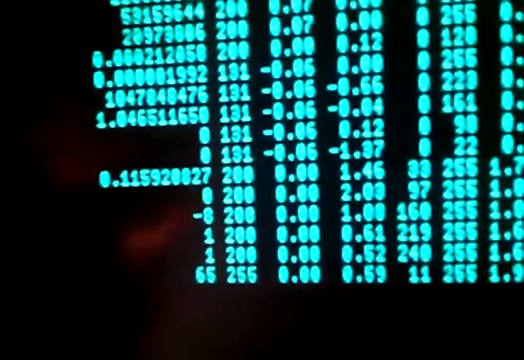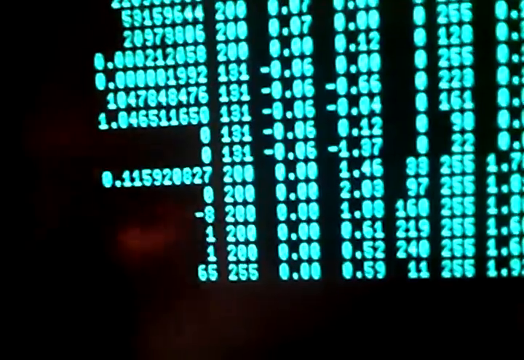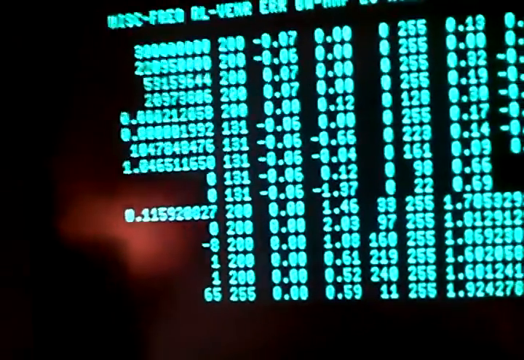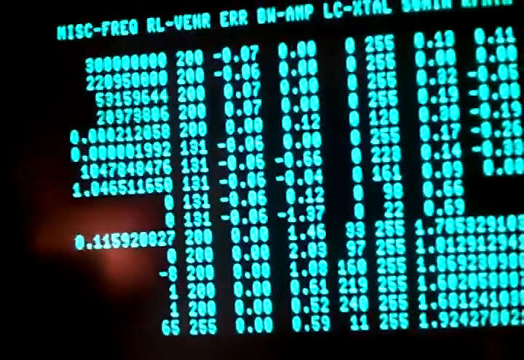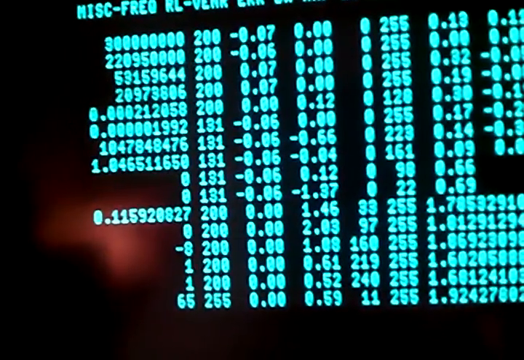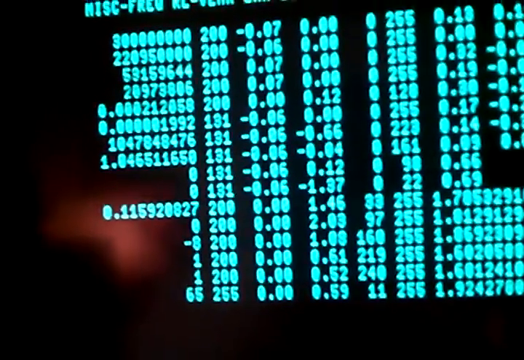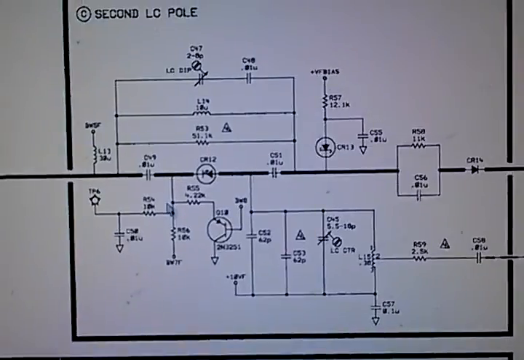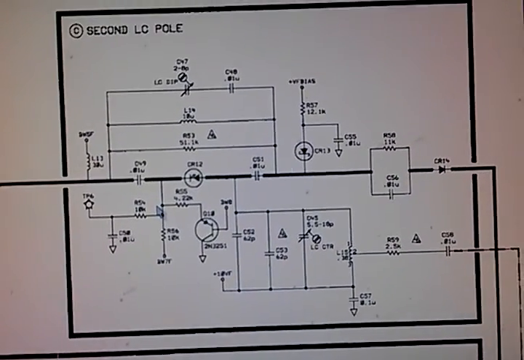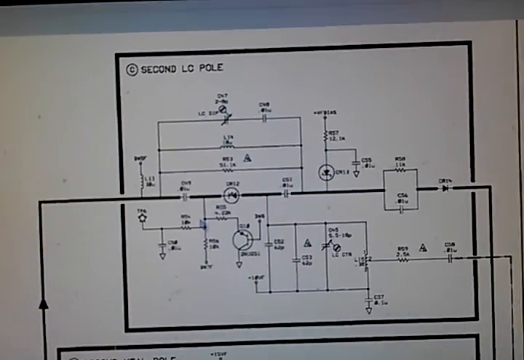Now, if you look at where these are, we have some at 1.37, 1.46, and even one as high as 2, which means the calibration routines are working extra hard to basically force this analyzer into calibration. And it works. It is within calibration. It works nicely, in fact, but it's not right. It's not right. So I have to find out what's wrong with this and fix it. And that'll be related to the other videos in this series.